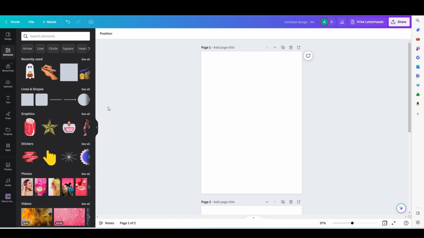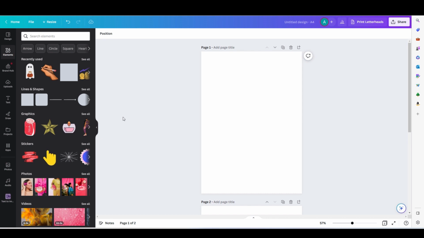Here we are in Canva. This is the Canva Pro, but everything I'm about to show you can be done in Canva free. Obviously, read up on the licenses that come with both the pro and the free elements. If you've got the pro version, you can always upload your own images. For this, I'm just going to use an image that I find on Canva Elements.